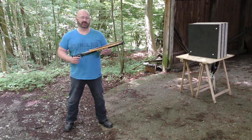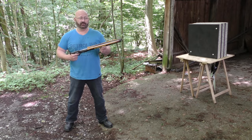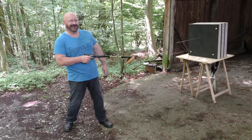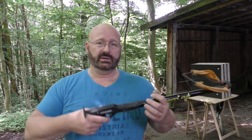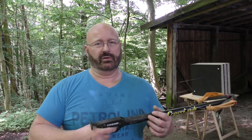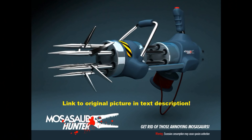Spear guns can be very dangerous weapons for self-defense, although of course they work best underwater. We also tested pressurized air models from Cressi, and actually they are very, very effective, very powerful, especially when overpressurized. Then I saw a professional piece of art from an artist out of Mexico. In 2008 he designed a six-shot spear gun that he called the Mosasaur Hunter. I love that design, isn't it amazing?